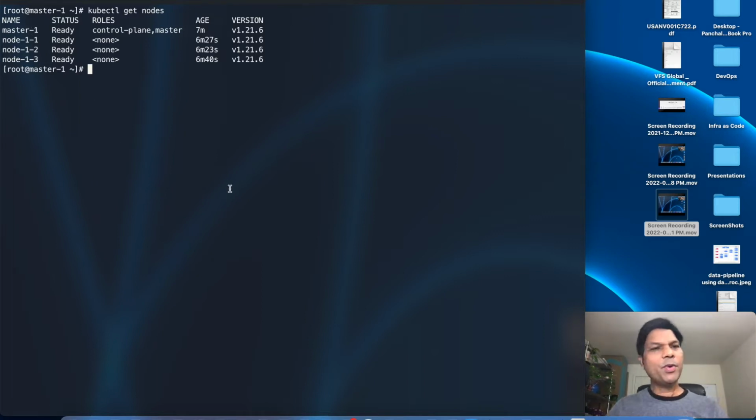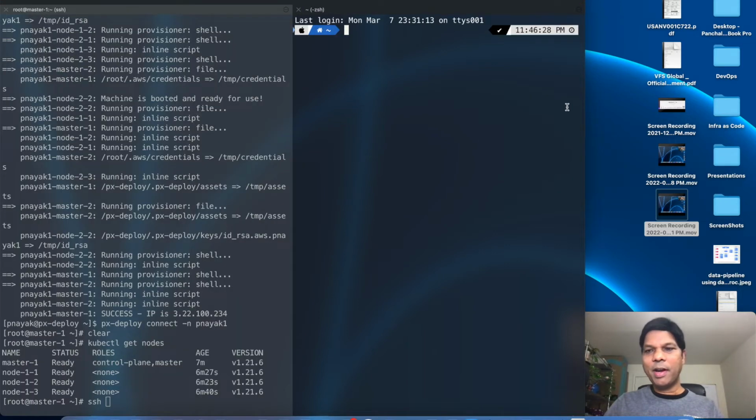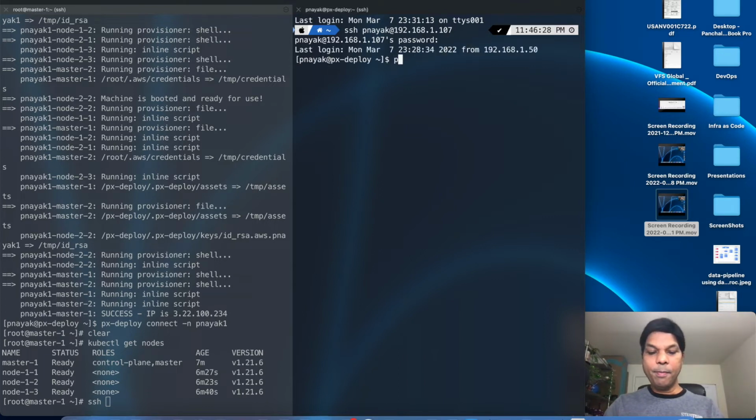And if you want to connect to the other master node, you can do SSH here, or let me divide this screen and connect to the other master node here. I connect to the Linux machine first, then I do px deploy connect -n.